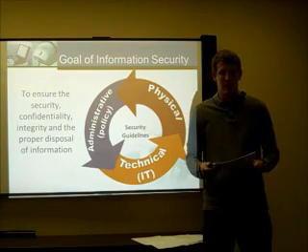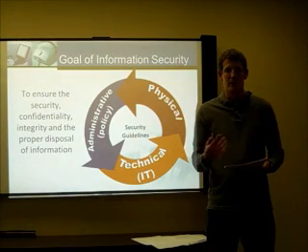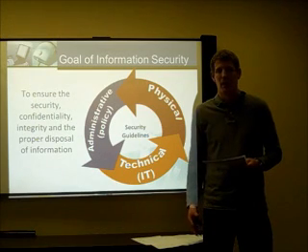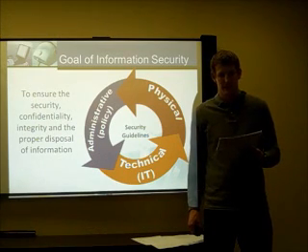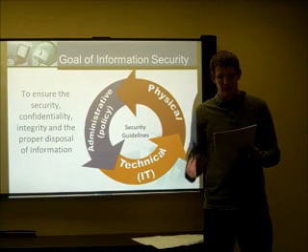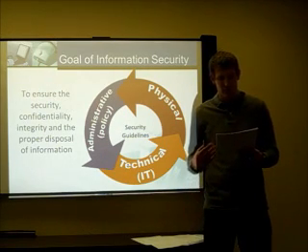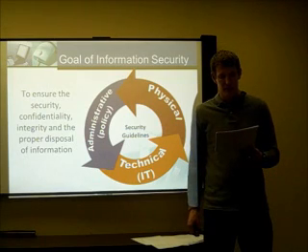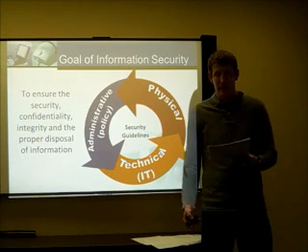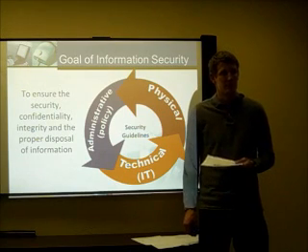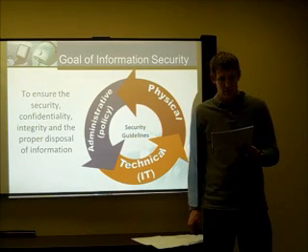Where does this information come from? Well, the goal is to ensure the security, confidentiality, integrity, and the proper disposal of information. And the standard set forth for the security guidelines comes from again the Gramm-Leach-Bliley Act and the FACT Act, and then of course NCUA Rules and Regulations, Section 748.